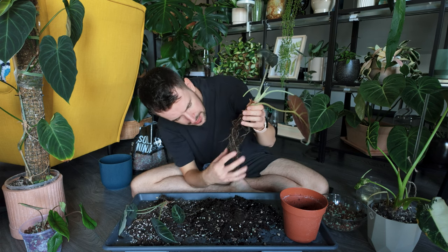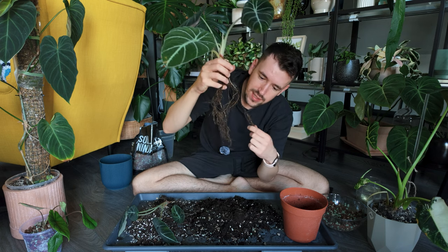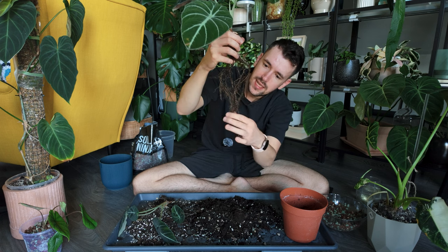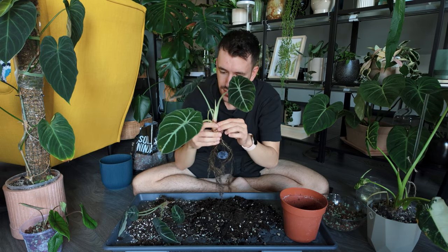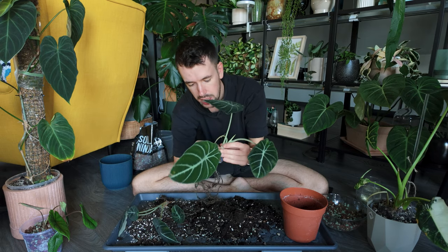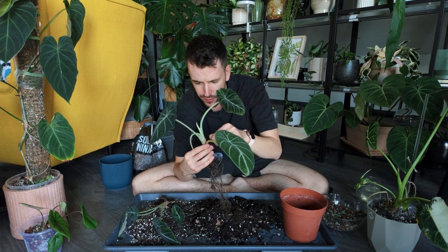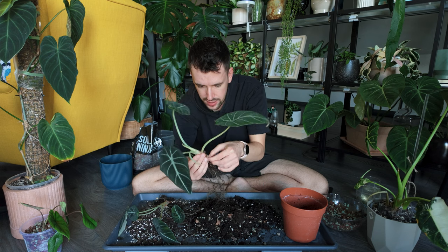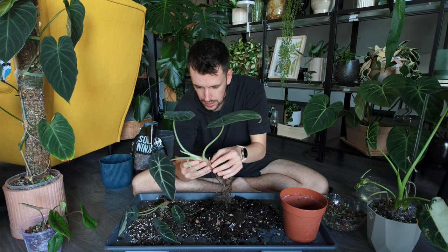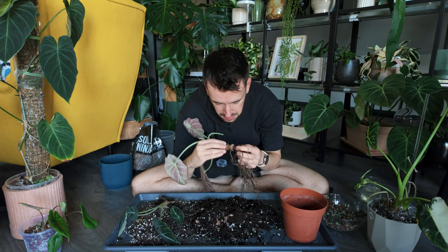I think the roots that, oh God, I'm getting soil all over myself. I believe that the roots that she does have are pretty healthy. They look pretty all right. While I'm here, I'm gonna clean some of these sheaths because that is always so freaking satisfying, and it's hard to get them off when they're planted because I'm scared of damaging the plants. So now is the perfect chance to get some of these off. Always so, so satisfying. I was scared that the rhizome, this little bit, was rotted, but it's not. It's actually in pretty good shape.